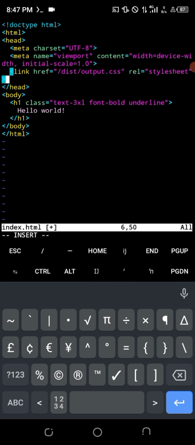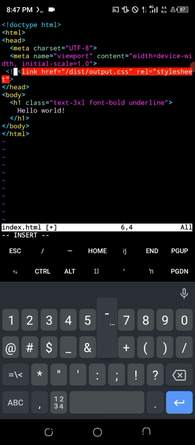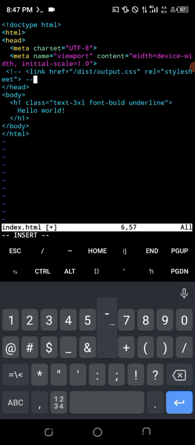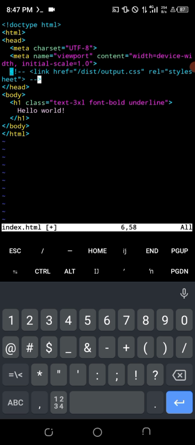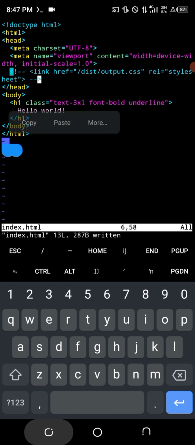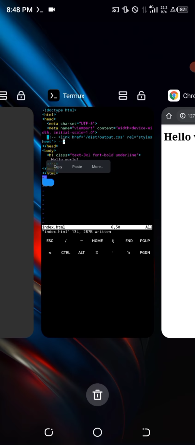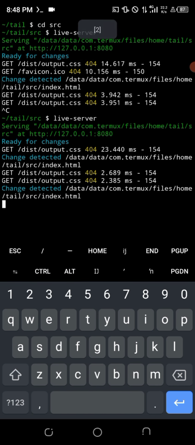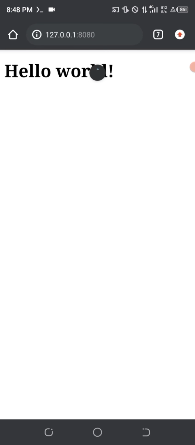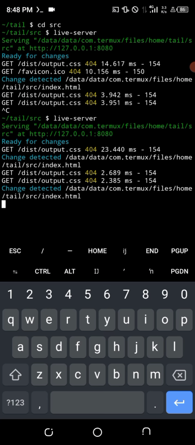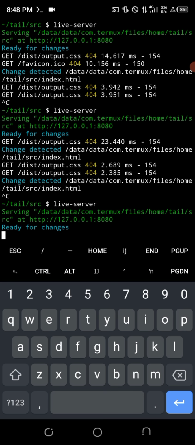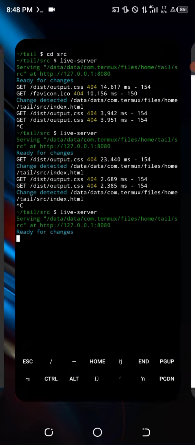So I'm just gonna delete this. Let's try and comment this and see what happens. So let me comment this, and let's save. So you've saved that already, and let's take a look at that. Nothing is happening here. Let's take a look at the server that is running. Changes detected, right? Let me just refresh it here. Nothing is happening. So let's close this and let's run it again. Okay, so let's check if we have a 404.